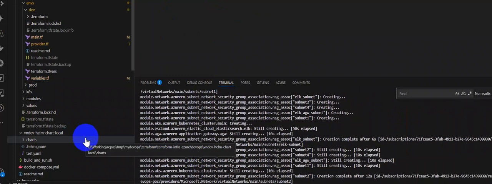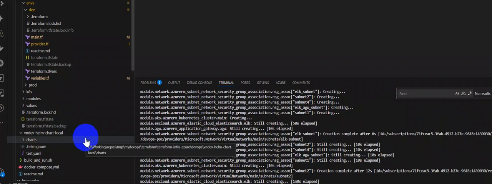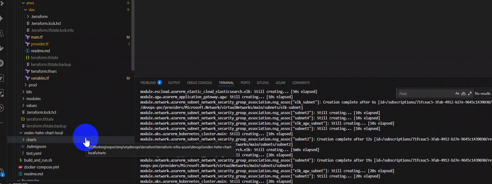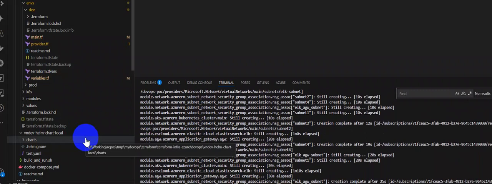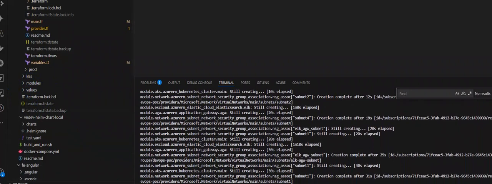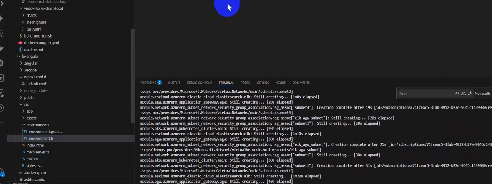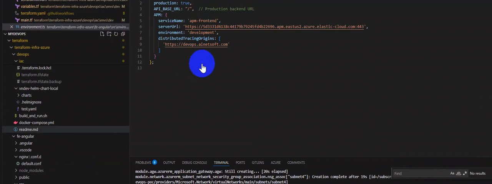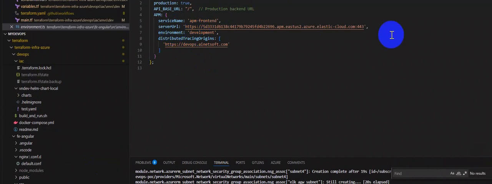This depends on the application code you are developing, and for now, I develop my front-end application using Node.js with Angular TypeScript, and that's why you see here in the environment configurations, we have the configuration endpoint for the APM.